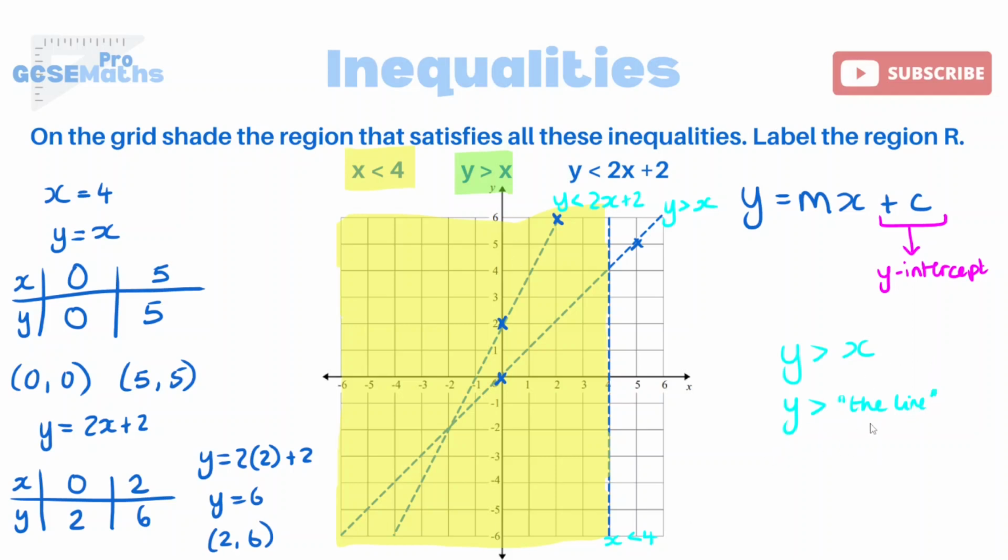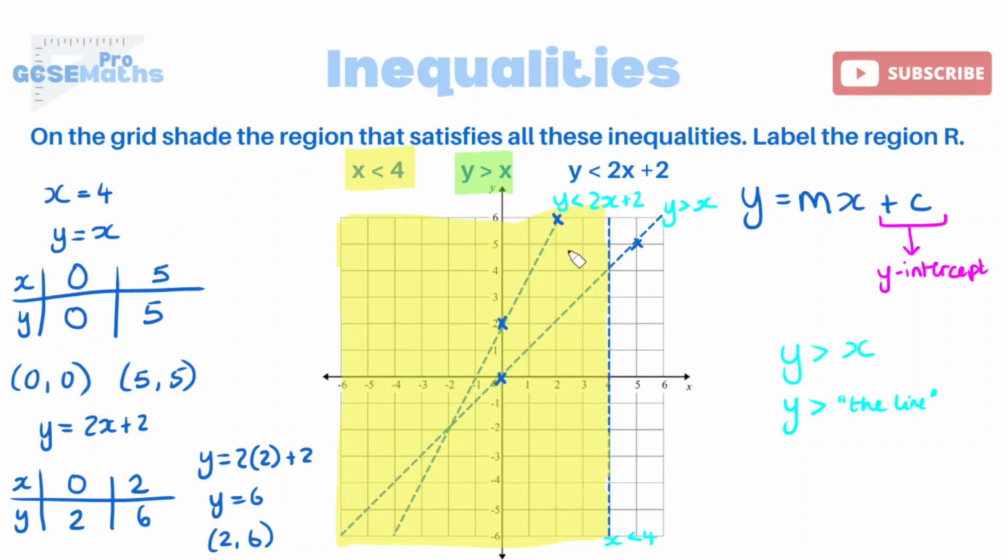So what we want to think of here is, of our line, which is this diagonal one here, are we referring to the fact that the y, as in vertically, is above the line or below the line? Is it greater than or less than? In this case, you can see the inequality symbol is facing the y, isn't it? So what that says is y is greater than the line. So I interpret that as, I want the section of the grid that is above that line. That's why you need to write down which line is which, because otherwise you can easily forget.